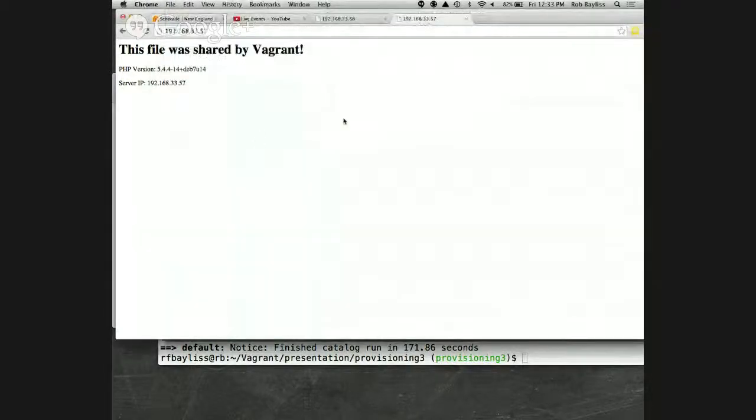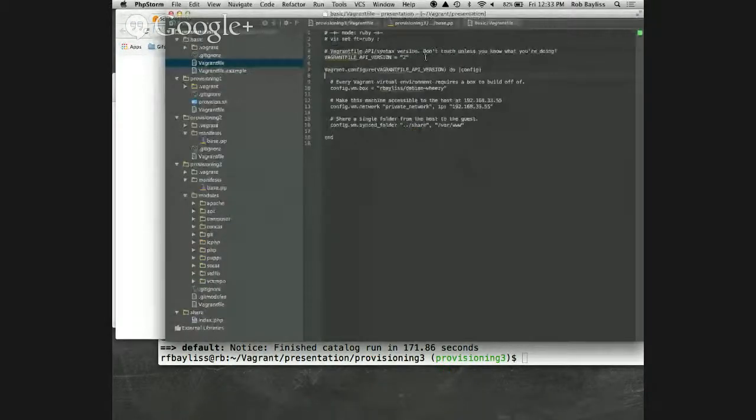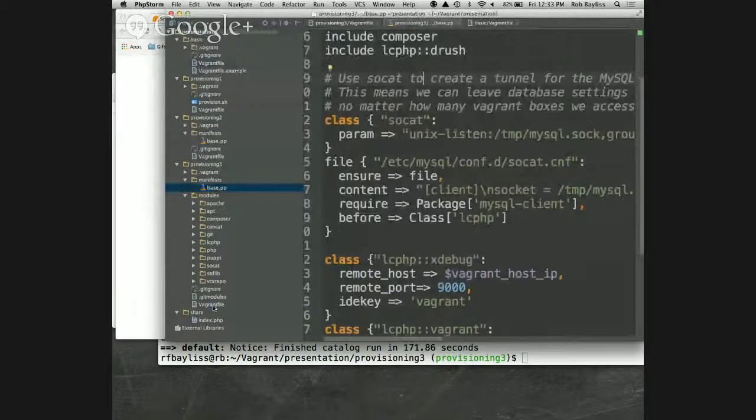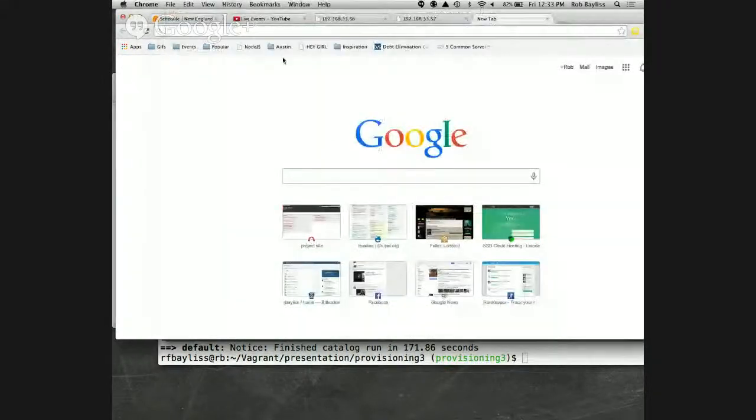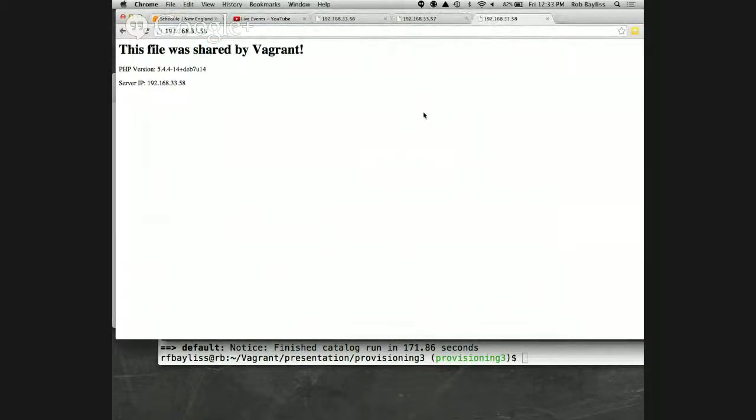So let me just visit that box. Cool. So that's our box that has all that configuration inside of it. And you can see here that I have 3 computers running inside my computer right now, with IPs 56, 57, and 58. Feasibly, these could be totally different. They could be different distributions. We could have a different version of PHP running on each one, and using shared folders, since this file is the same between all 3, you could test your site under 3 different versions of PHP at once, or as many as you wanted.